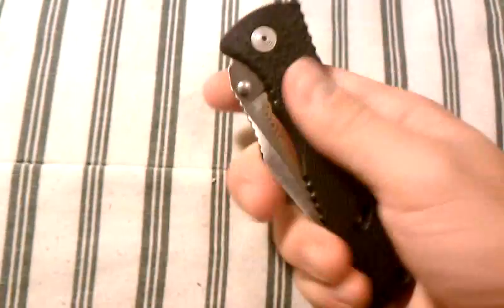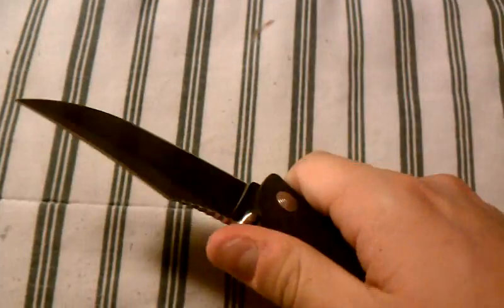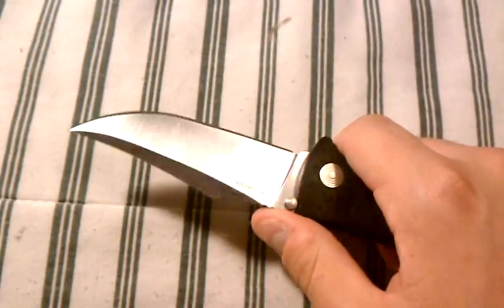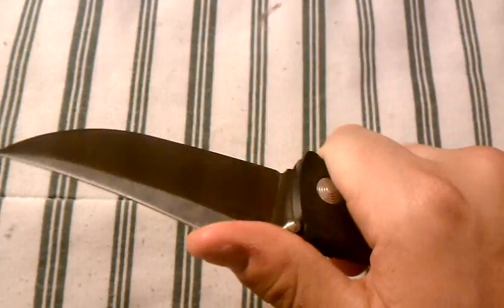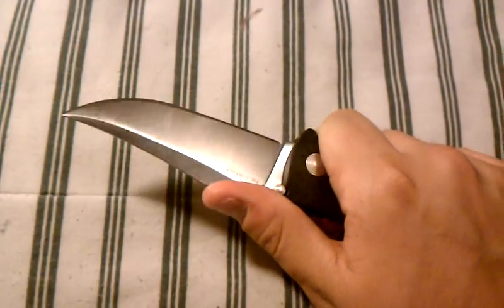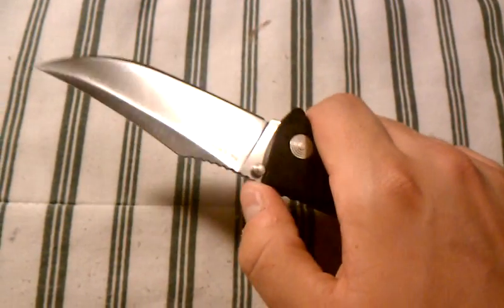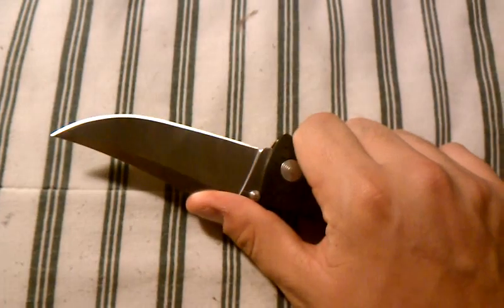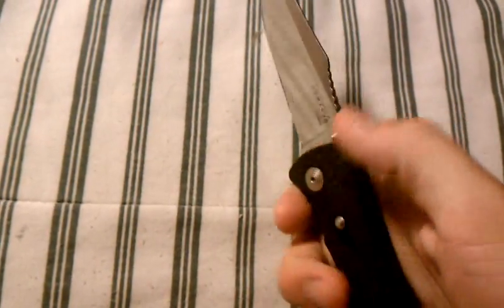I love this pattern on it because it really does give you pretty good grip. I love the blade shape — it's like a modified Bowie and I love it on this thing. It's razor sharp; this is probably one of the sharpest knives I've owned right out of the box. The jimping right here — I've heard people say it's not very effective, and again I'm going to have to disagree. It's very, very effective and functional.